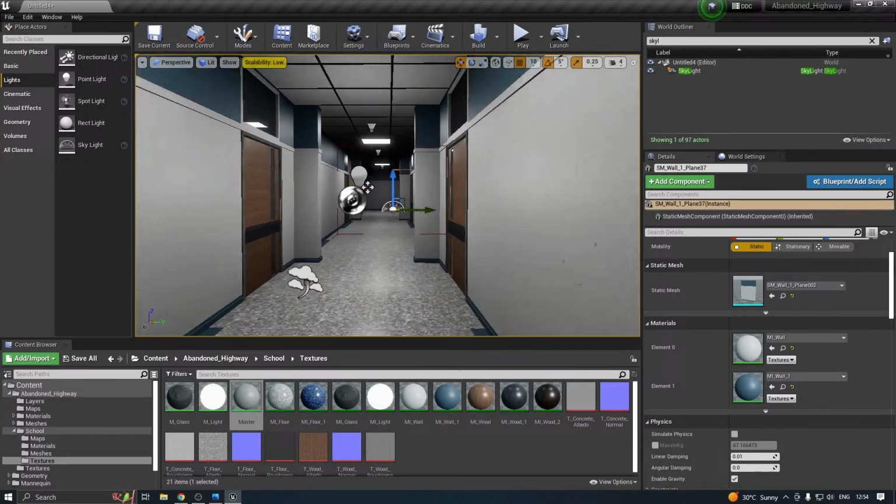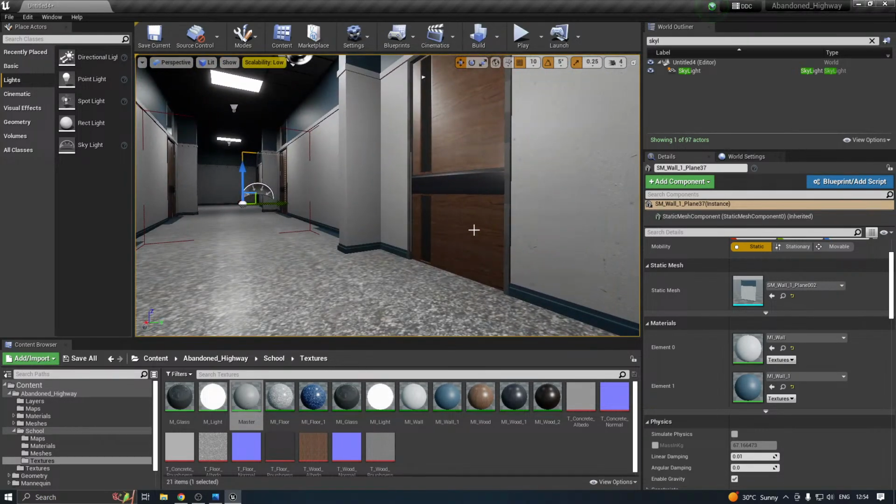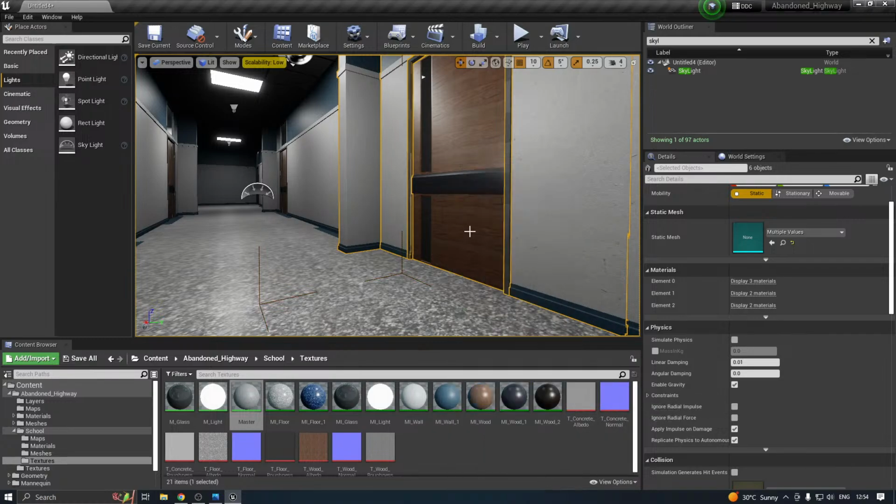Do something like this. We can actually open this door, group, unlock.